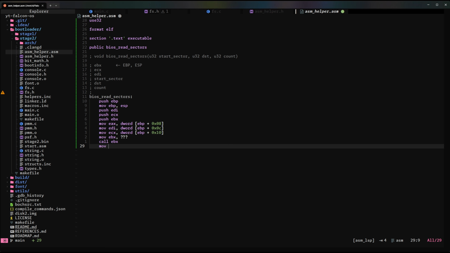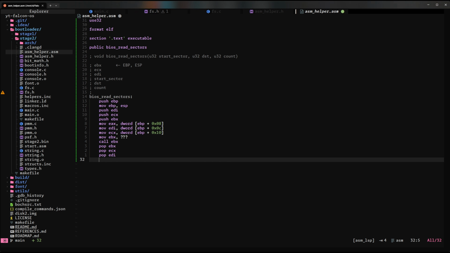And once this is done, basically we need to reverse all our actions. So we will pop EBX. Then we will pop ECX. So basically we're doing the pops in the reverse order that we did the pushes. Then EDI, so that unclobbers our registers.